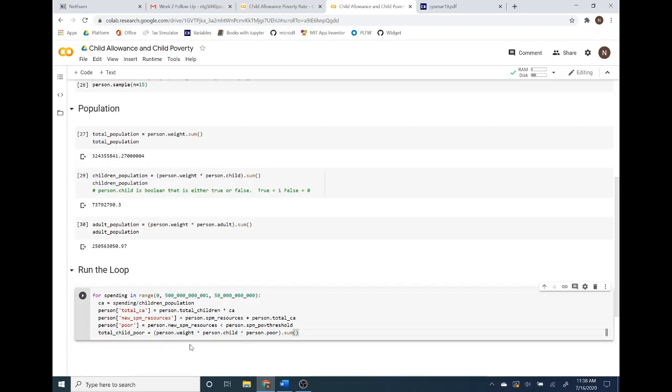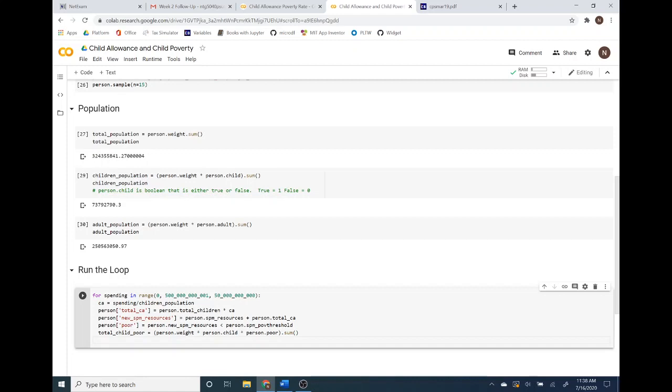So this is saying, add up all the poor children. Now that we know how many children are in poverty, and up here we calculated the total child population, we can easily figure out the child poverty rate by taking the total child poor divided by the children population. And there we have it.